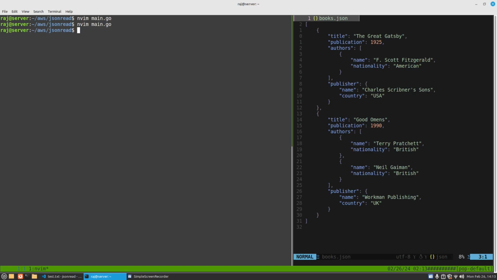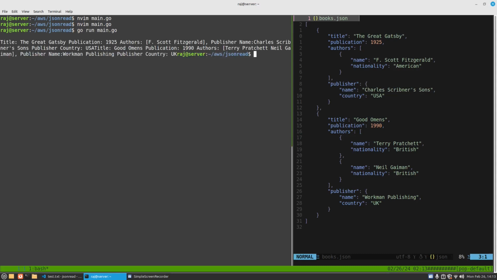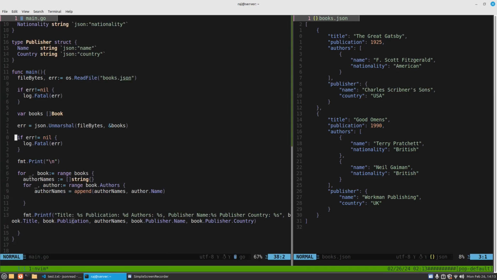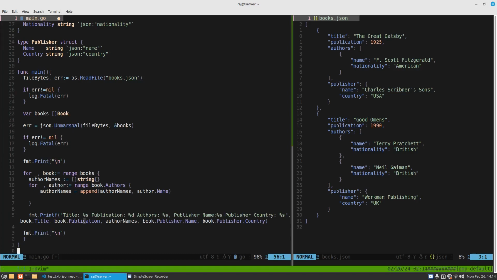Okay, let's try to run it and see. So now we need to get the libraries. I don't think we need to go get the libraries because it's all part of the standard library. So let's go try to build it. Awesome. So I don't like this. I want a new line. So let me go back so that it's clean. I'm going to copy this line, and then I'm going to come here and paste it here. Okay. So let's go back and then rerun the program.